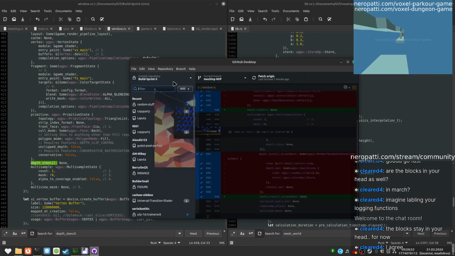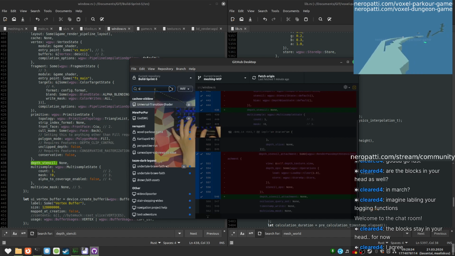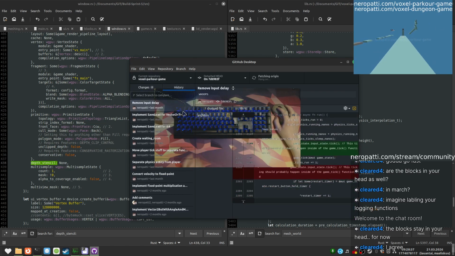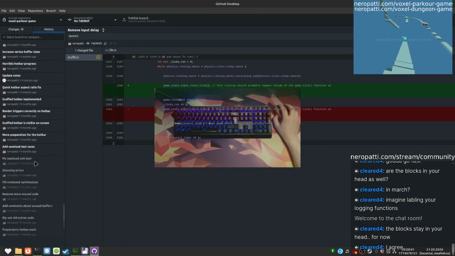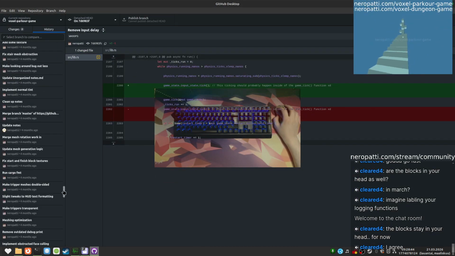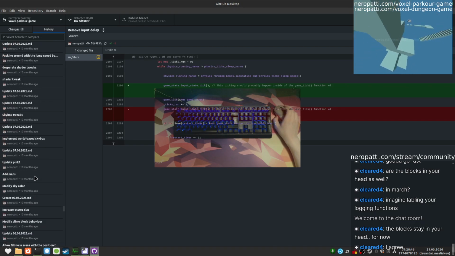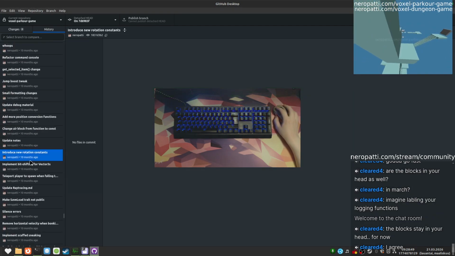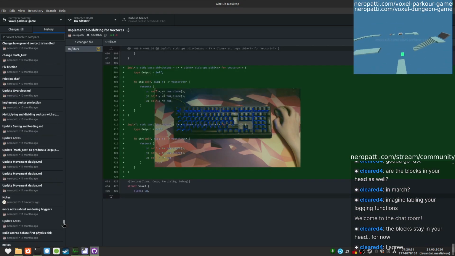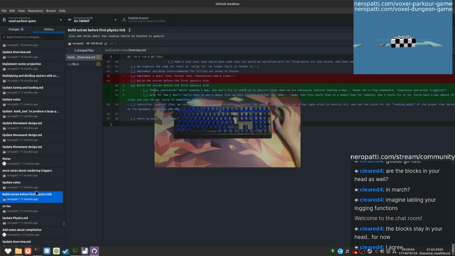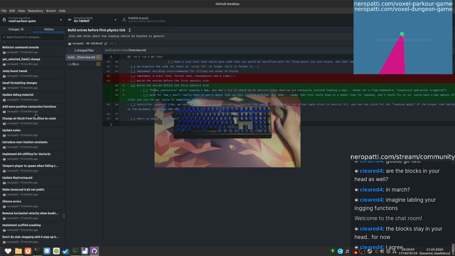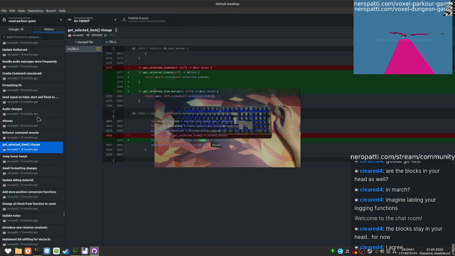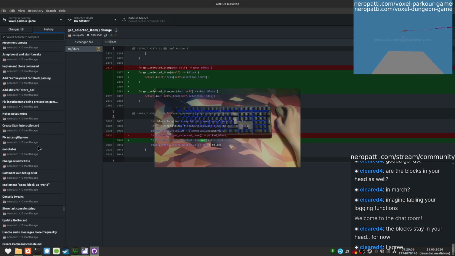I might just have to consult... Actually, what I would probably have to do is go to the commit history and try to find when I went from ray tracing to rendering with vertices. I wonder when I did that.